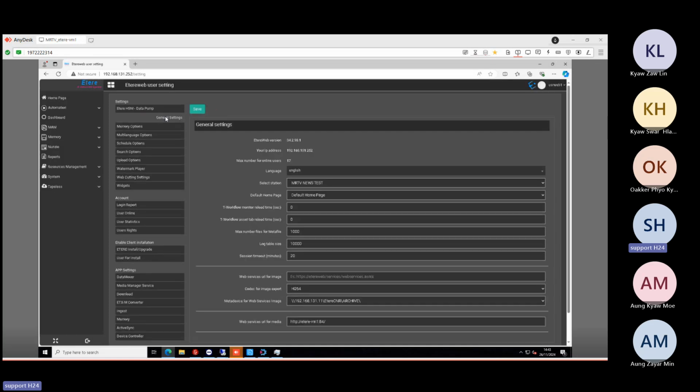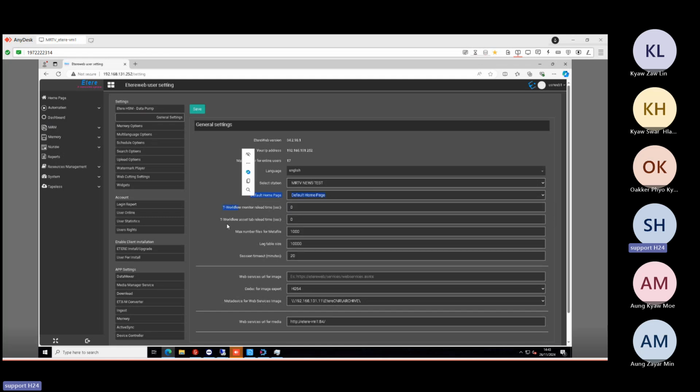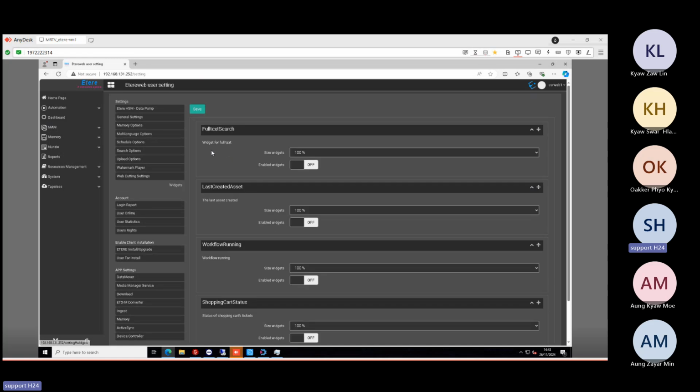And starting from the general settings, we can set, for example, a different home page where to be redirected when logging in to Etere Web. We can add some widgets, so we can have, for example, a full text tab for search on the default page. We can have a list of last created assets.